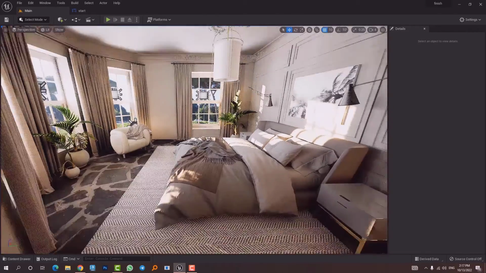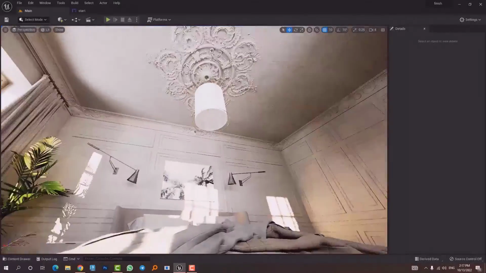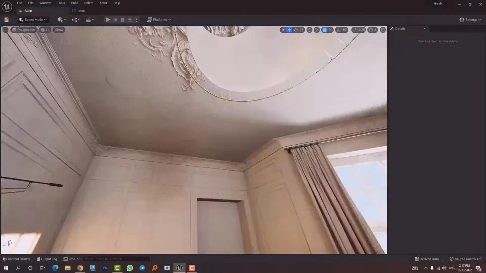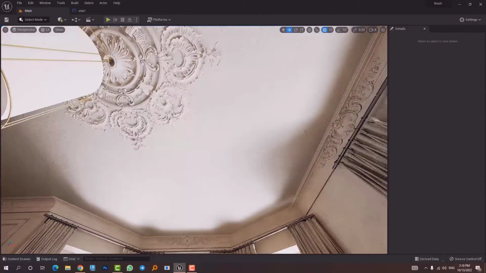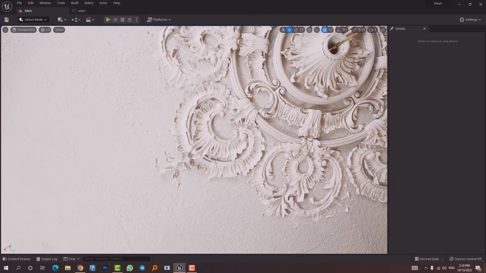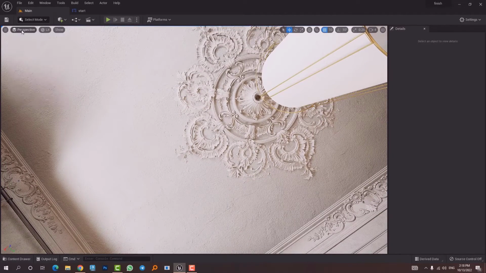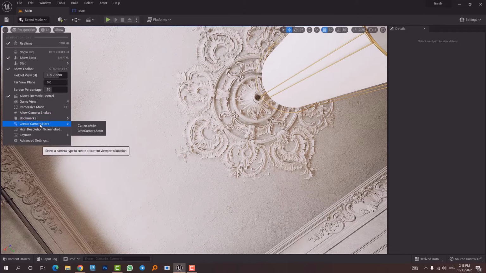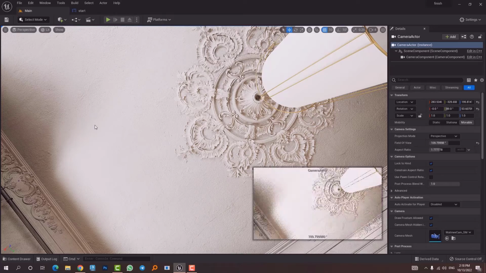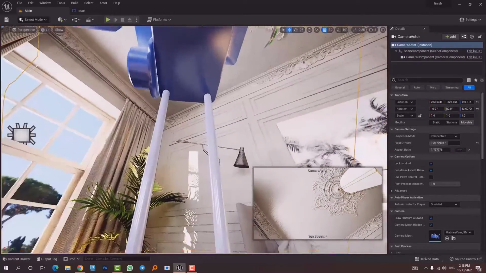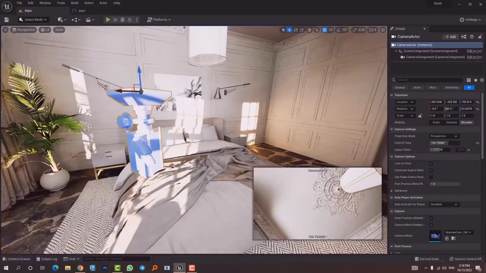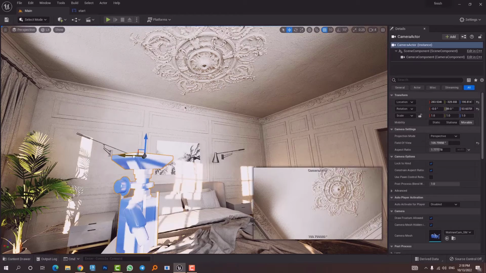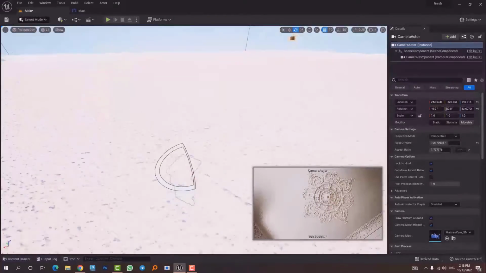Let's go inside there and find a nice angle. Okay, so I think I want to choose the ceiling as my background image. This would be nice. And I'm probably going to have to hide the chandelier. So let me just simply add the camera to this angle here. A simple camera would do. Let me fine tune the angle so that we have a nice looking screenshot. Okay, I just hit the chandelier, put the camera there.